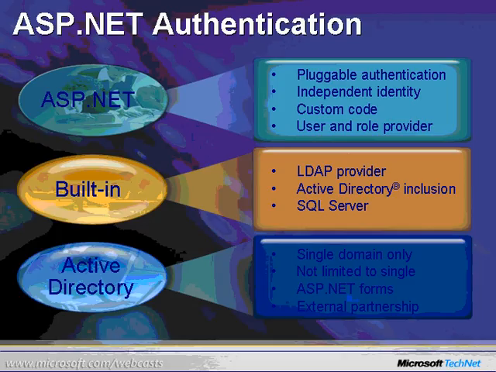So what does this ASP.NET authentication look like? ASP.NET has what can only be described as a pluggable authentication framework. Basically what that means is the user identity is independent from the operating system identity. Also, the authentication has custom code that can handle the authentication. The framework contains two related providers. First, you've got the membership provider. Now, this is used based on user identity. Second, you've got the role provider, and this offers roles, groups, and attributes for a user.